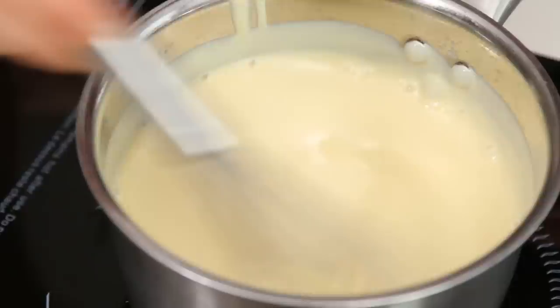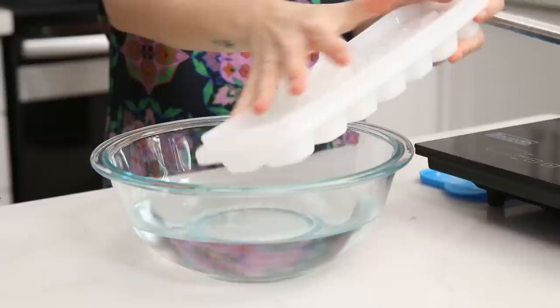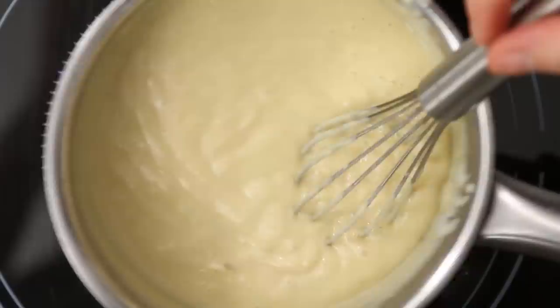All right, so we're gonna heat up the custard in a saucepan over medium heat until it's nice and thick. And then right from the heat, you're gonna place the saucepan into an ice bath, which is just cold water and ice. So just take pretty much a whole tray of ice. There you go. So have this standing by, ready to go. So you wanna whisk this constantly for about 5 to 6 minutes as it thickens. Once it gels like this in the pot, it's done and you can remove it into the ice bath.